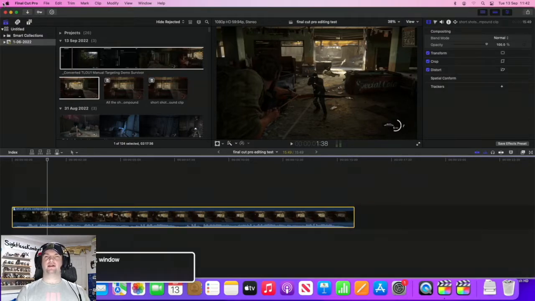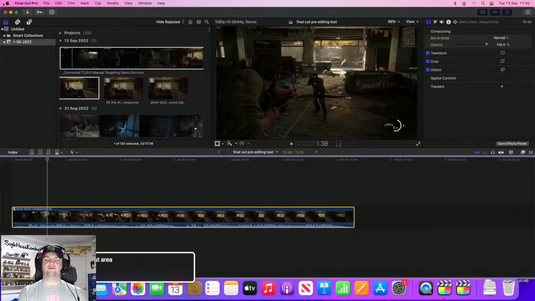Hitting enter on that combines all of the clips and the transitions into one single entity. So if you want to hook this into other projects, then you have one clip to do so, rather than having to connect transitions in other ways. That's been a confusing thing for me to learn. I remember trying to connect a clip and it said you can't have transitions on connected clips, and I was like, well, how am I meant to do this then? And then I did a little research and found that if you use a compound clip, that does exactly what I wanted it to do.